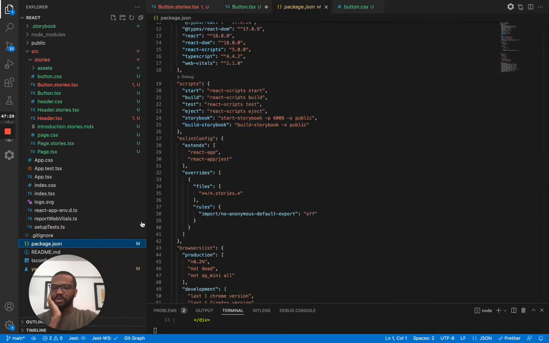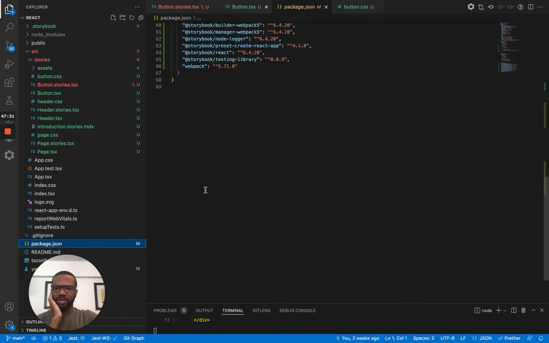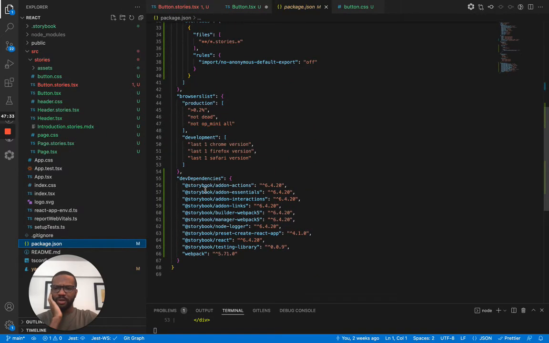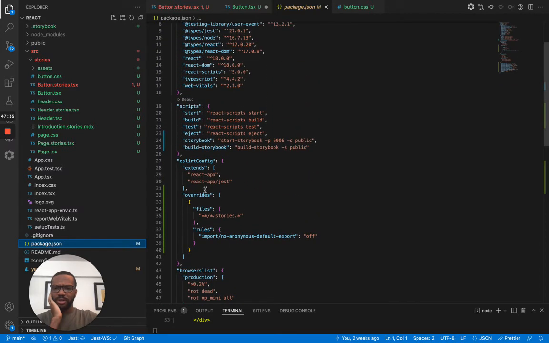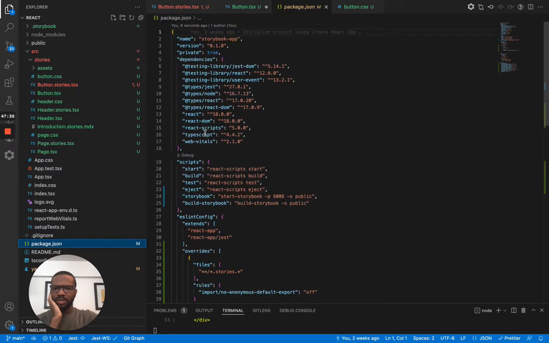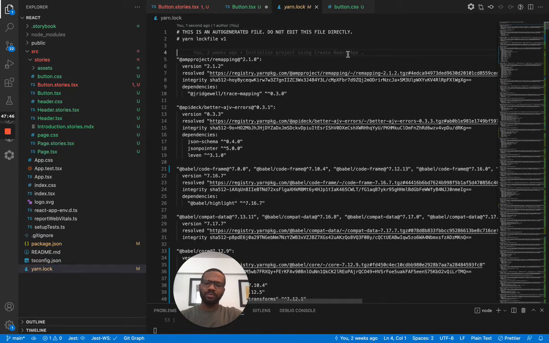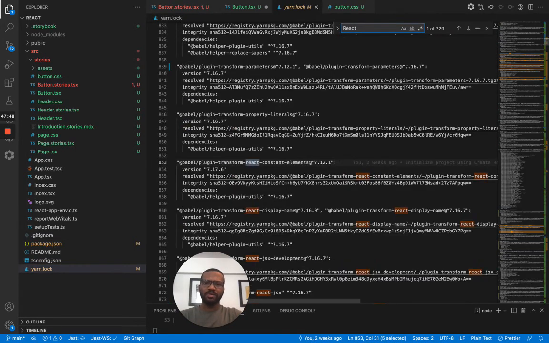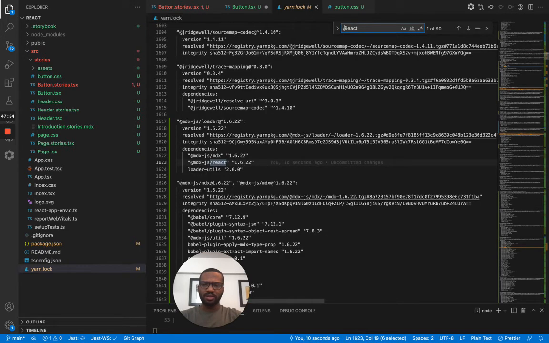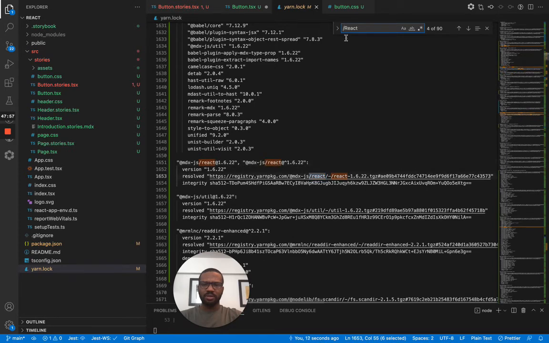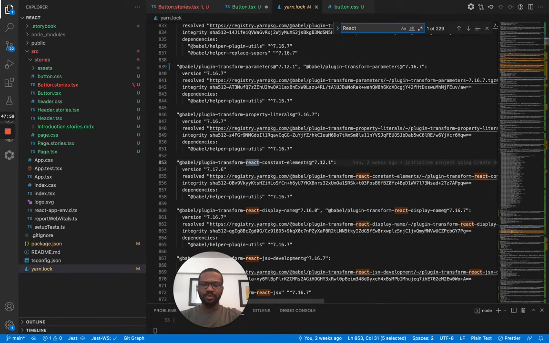Let's first check my package.json, the latest version of React. Yeah, 18, but I think that means 18 and higher. So if we look at the yarn.lock, let's look for the exact version of React we have. Maybe we'll start with /react, @react, so many Reacts.